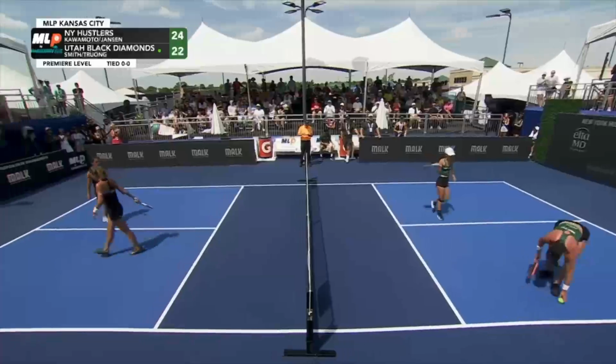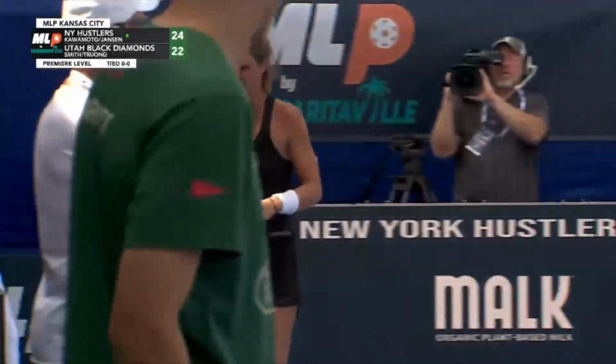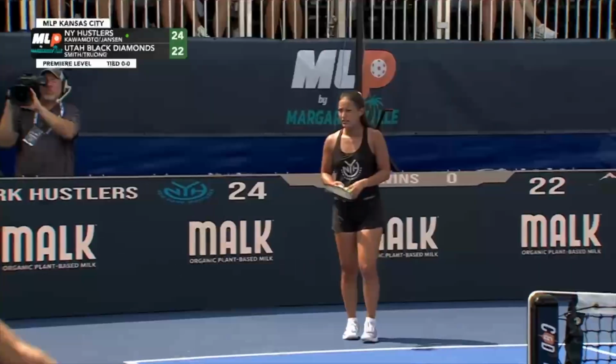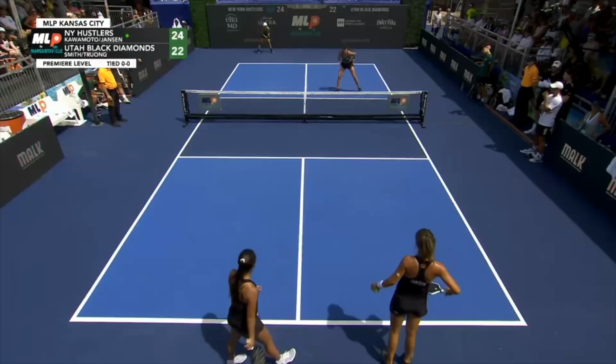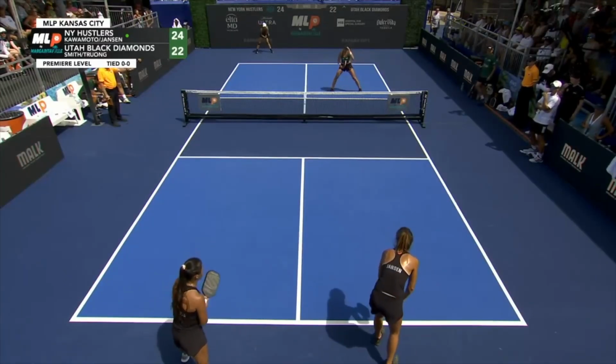Hustlers get their serve back. I want to see Leah and Jackie get a little bit more aggressive here, because the game plan of trying to come up to the kitchen line and just stay in the rally has not worked. So I'm looking for them to be a little bit more aggressive, maybe drive or speed up before their opponents do. 24, 22.